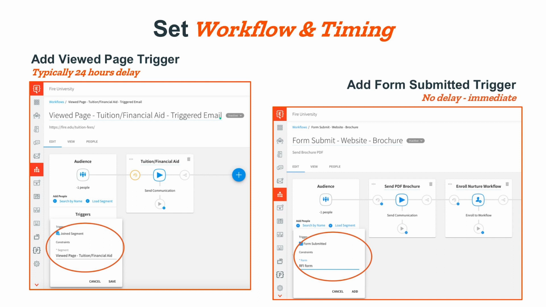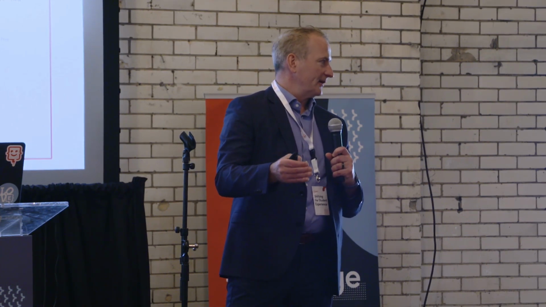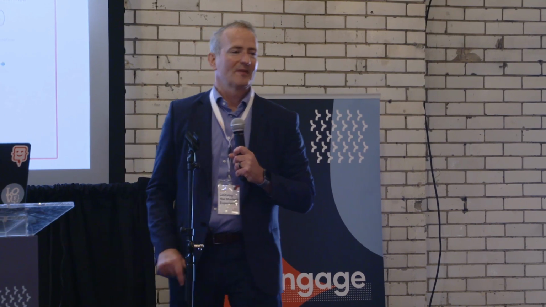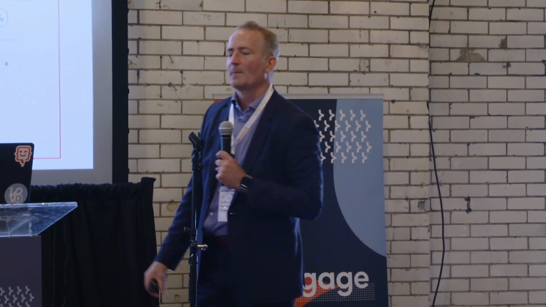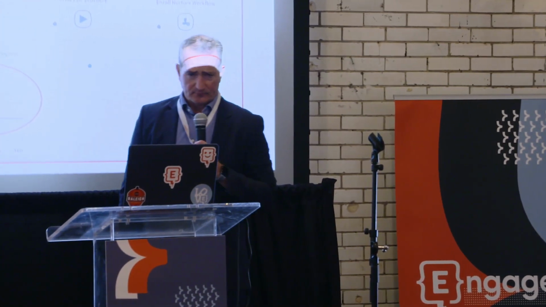Importantly, setting the workflow and timing. I don't like to be creepy, so I don't typically trigger the email right away to let the person know that we're watching them in that moment. We've all had that experience of surfing a website and those sneakers come right back up. They're like, wow, that's pretty creepy. And they never go away for like months. So we usually like to put a 24-hour delay on it.